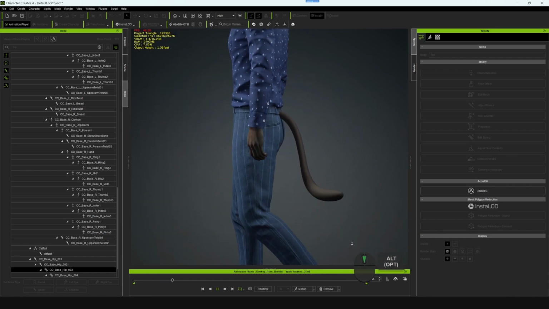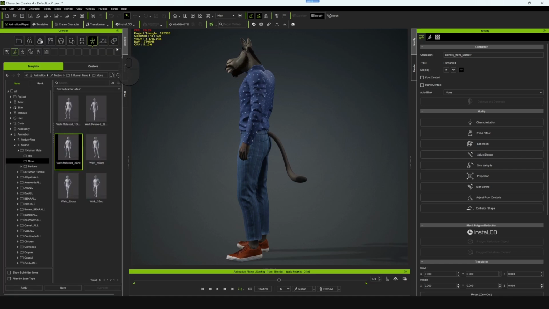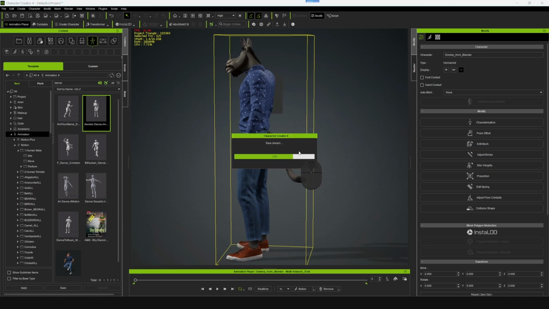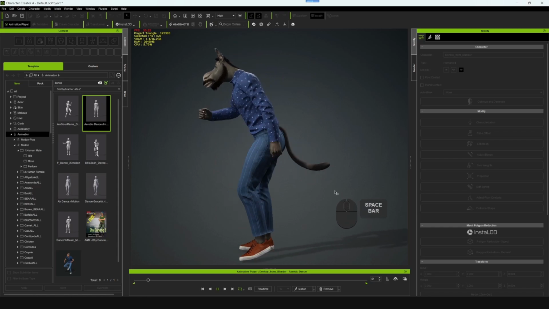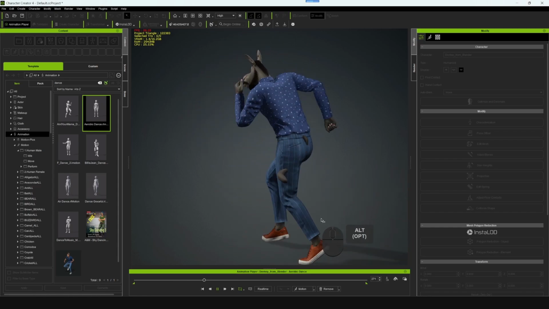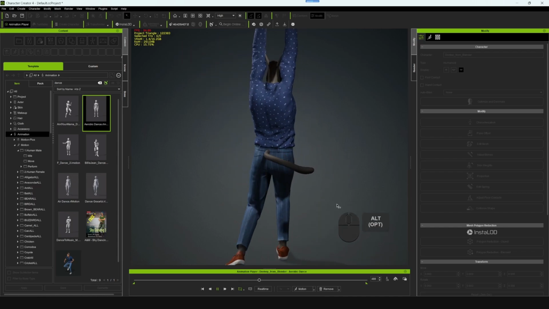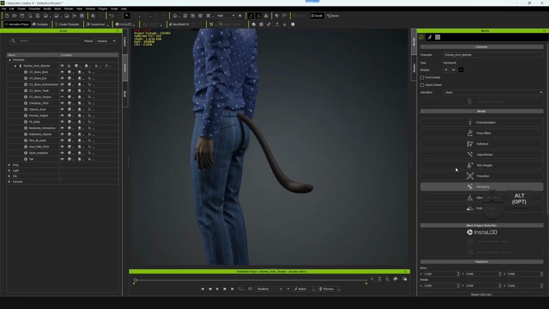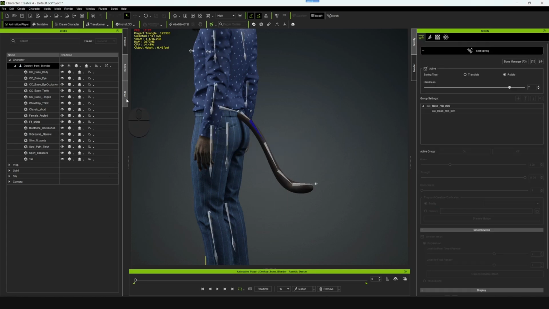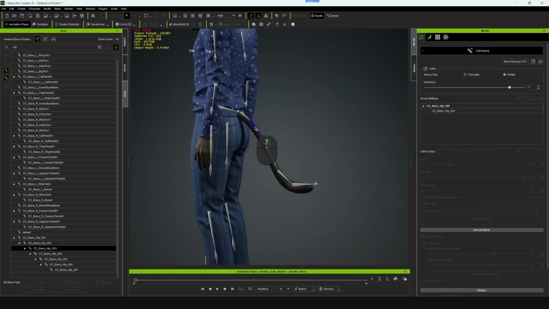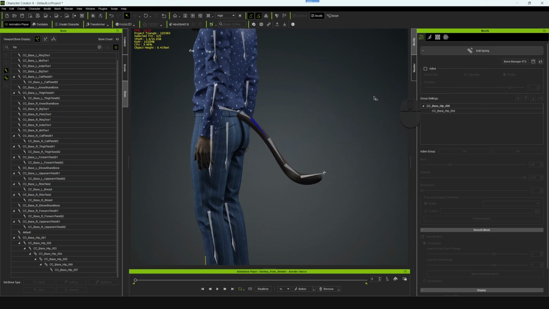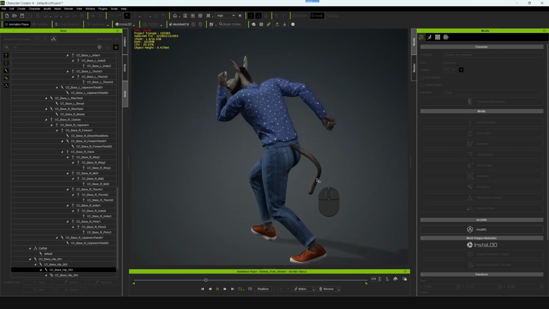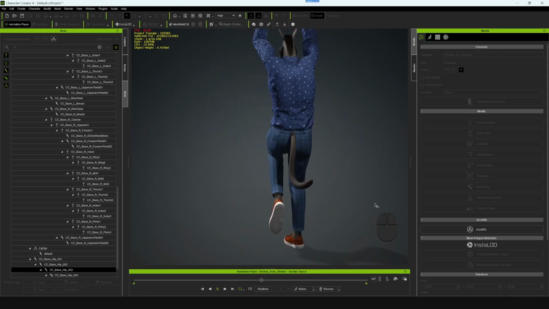Let's give a different motion to this character and see if it works for all kinds of motions. Let's use this dance motion over here. In this motion, you can actually see that the tail is going through the body. In this case, we can simply select the top bone and turn off the spring action. And now when we check the animation, it works perfectly. And that's how we can add a tail with spring bones in Character Creator.